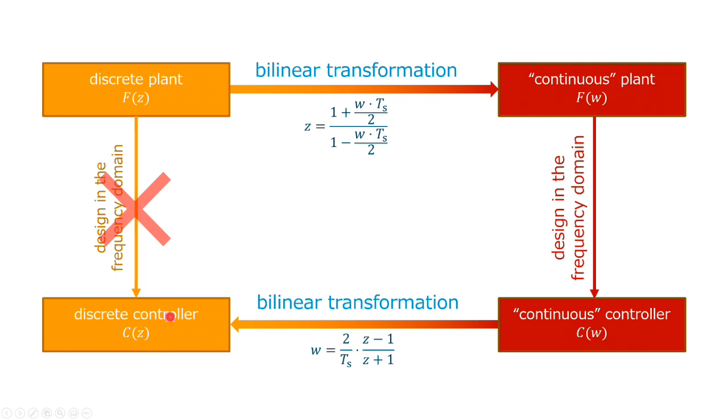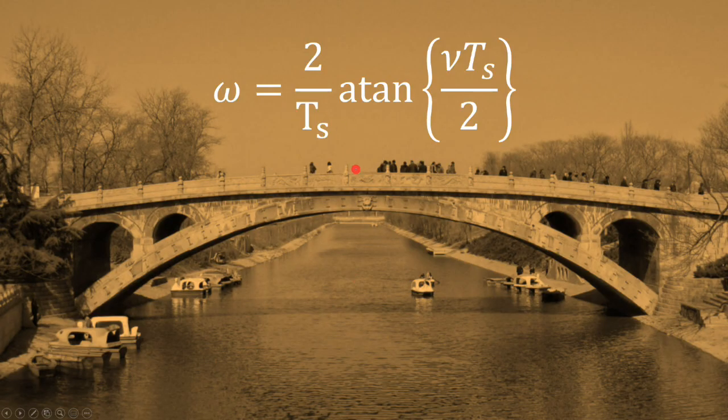So this way is not possible, so we go to this parallel universe, which is continuous, we develop the same way we did on continuous, and then we come back to the discrete time domain. So this is a bridge between omega, the frequency that we already know for continuous time systems, and the frequency in this new domain W. So let's call it nu. This new Greek letter represents the frequency in this new space.